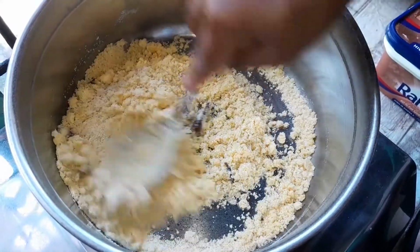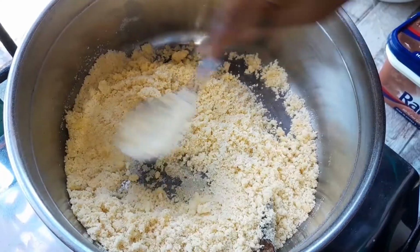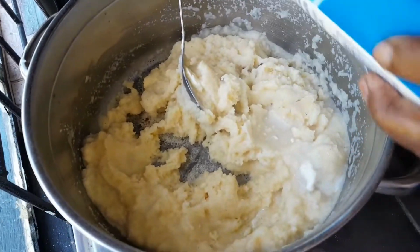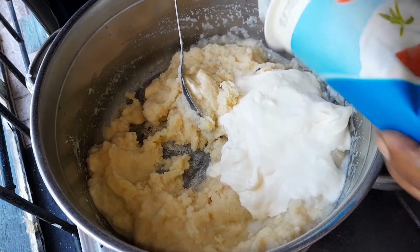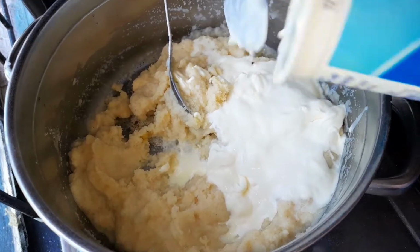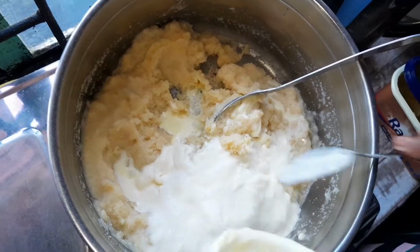fresh cream on it and my sugar. Guys, yeah, I'm using my fresh cream, you can see. So I'm using it to make my soji. This fresh cream is 250 grams.